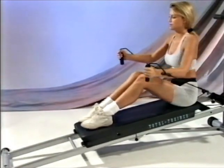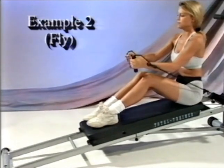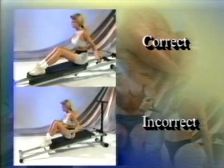Sit on the glide board at the very top end. If you are too far down the glide board, the ropes will be too short to allow you to complete the exercise, or the glide board will stop at the top of the incline rail before you have finished the exercise.